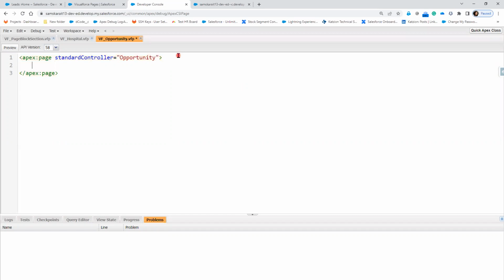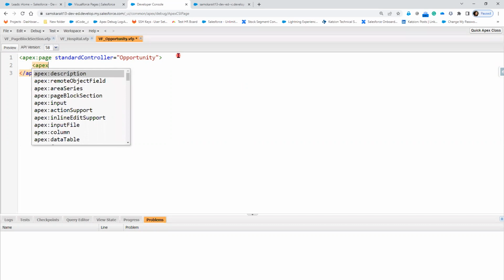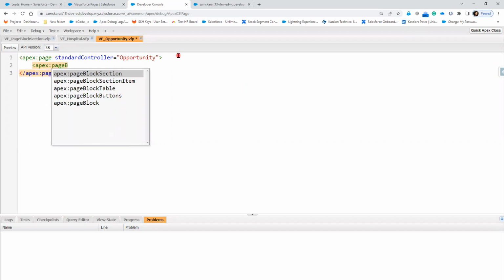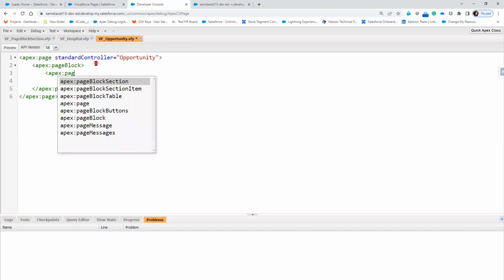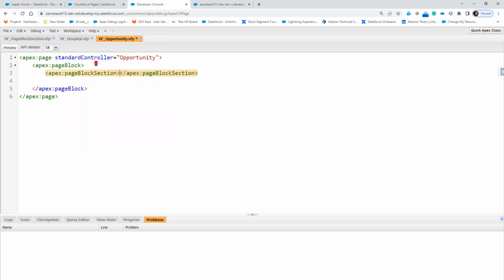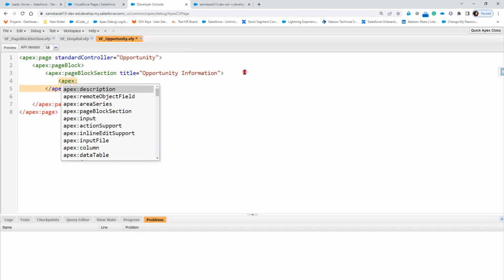Now within this, I'm going to specify apex:pageBlock, and within this the apex:pageBlockSection, and here I'll specify title equal to Opportunity Information.